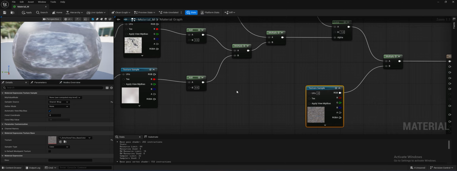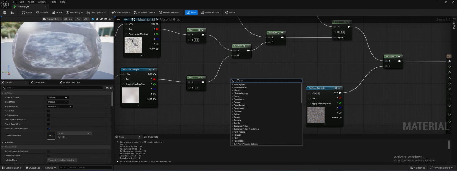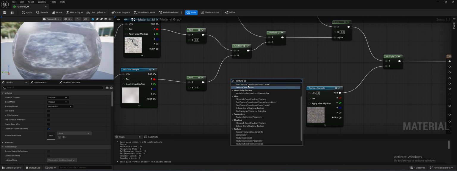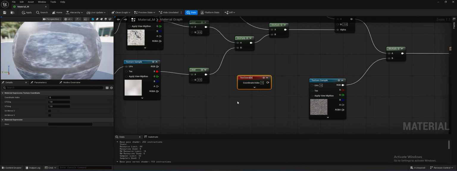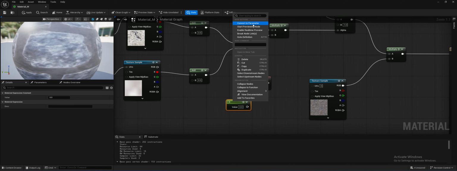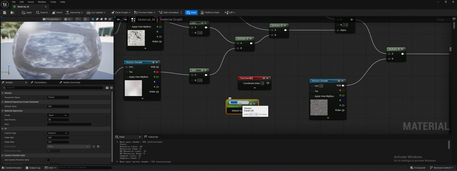For that I'm going to create a texture coordinate one more time here, and I'm going to create this one, the instance controller.